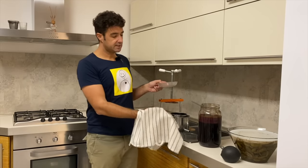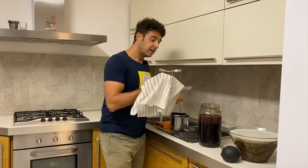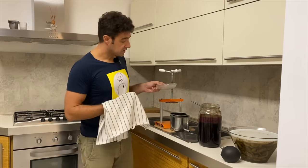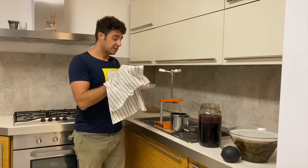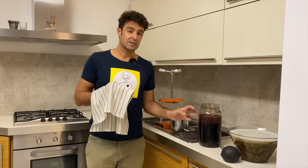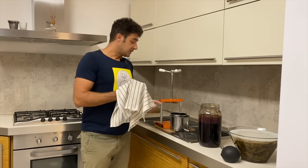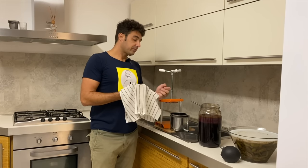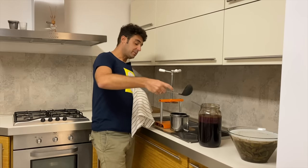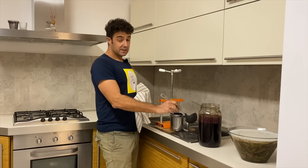After eight hours you can see that the oily part is on the top, but you cannot fully separate the oil yet because it's still mixed with the other parts. Now I will filter it, because if we wait longer a kind of fermentation might start and we'd spoil our oil. So I will put a towel inside my basket and pour the fatty top part in, letting the oil drip into the other plastic container.